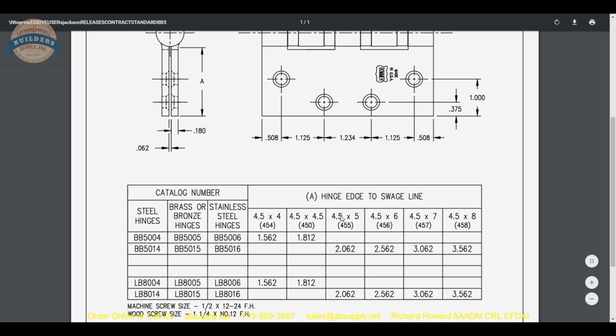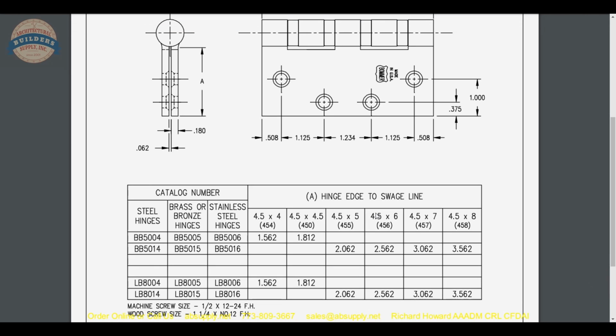So when you get to these hinges that are wider than they are tall, again, it's super important to know what the height is. You don't want to tell someone 6 by 4.5 and you get doors prepped for 6-inch tall hinges and you've supplied 4.5 by 6. Gives you that A dimension.